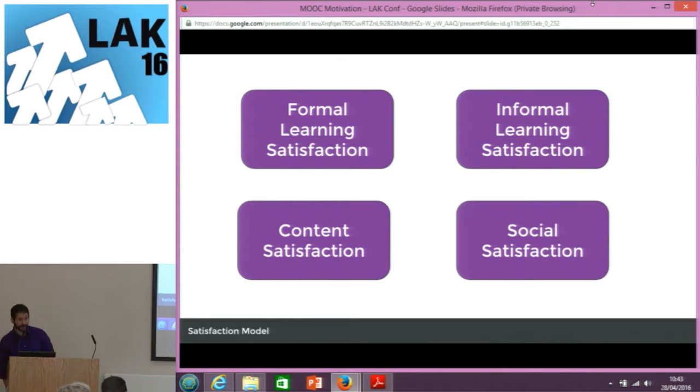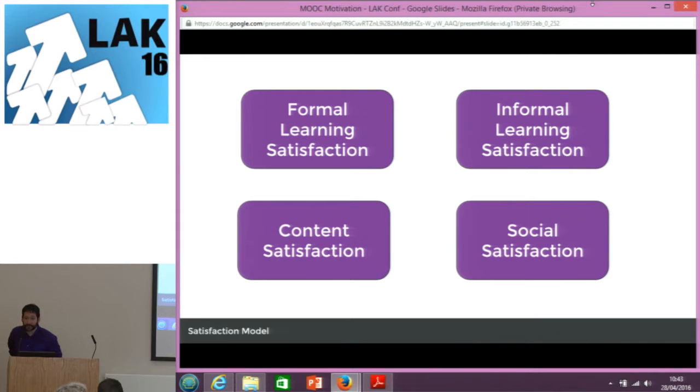Content satisfaction is one that I think almost every MOOC experiences, and that's people who register and join the course because they just want to access the material for whatever intrinsic or extrinsic motivations they have for that, but they want to get in, they want to look at it when they want to, and not be defined by the learning model that's being exposed to them.